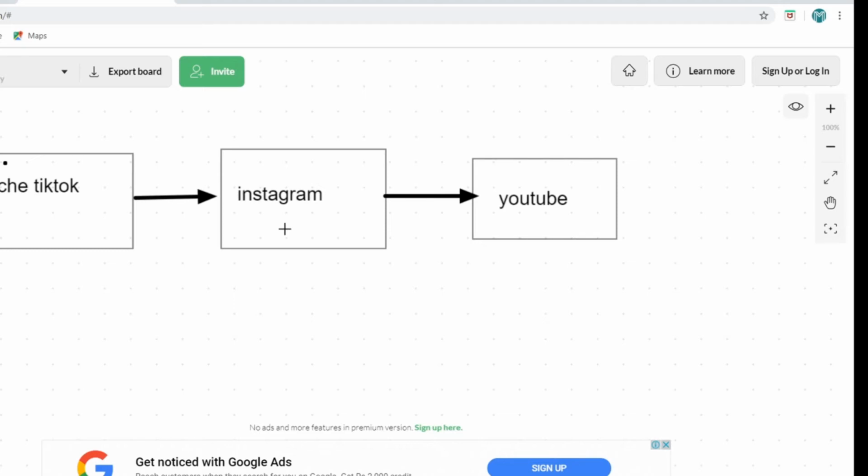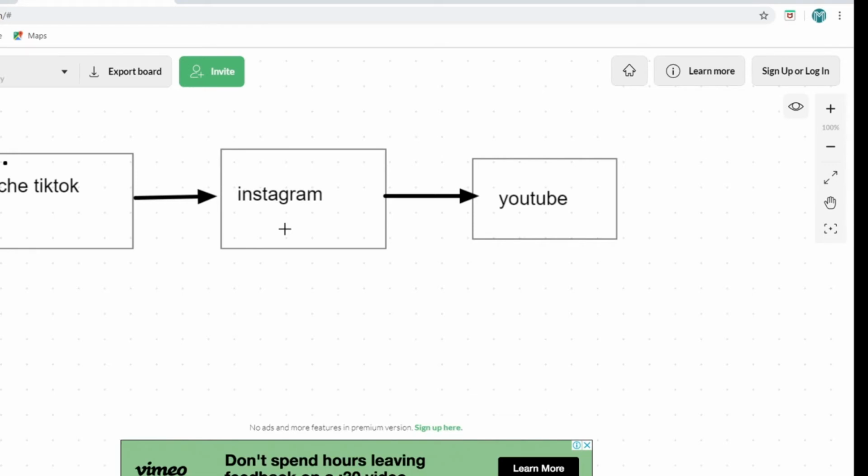Now you can replicate this process in any niche. It may be the law of attraction niche, it may be the health and fitness niche, or any other niche. Whichever niche you like, you can just do this stuff. I am taking the example of the health and fitness niche because it is really in very high demand, and you get easy conversions in this niche, but you have to put in some effort.